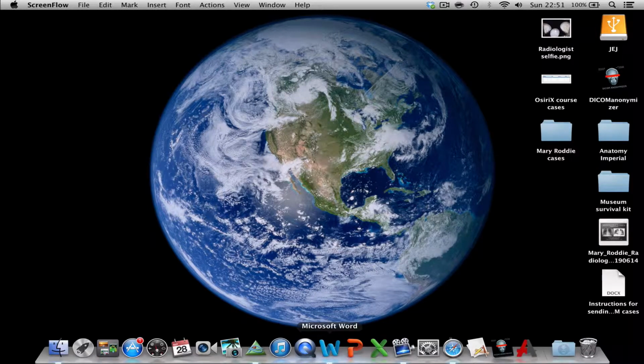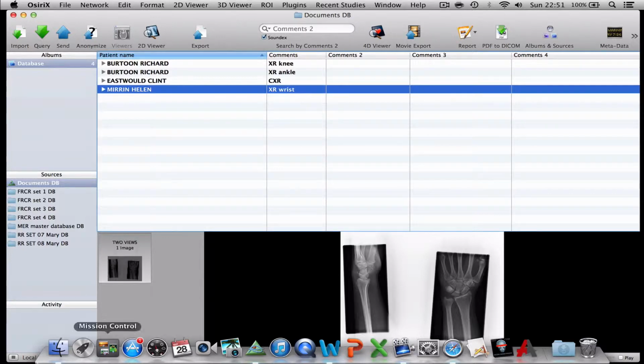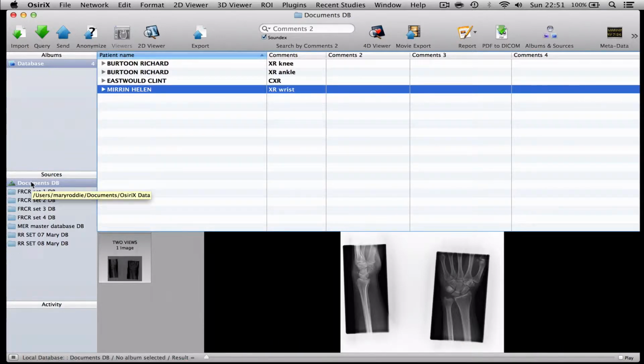So if I open up my OsiriX, and at the time of recording this video I'm using version 5.9 with the 64-bit extension, you will see that in my documents database I have imported 3 patients.